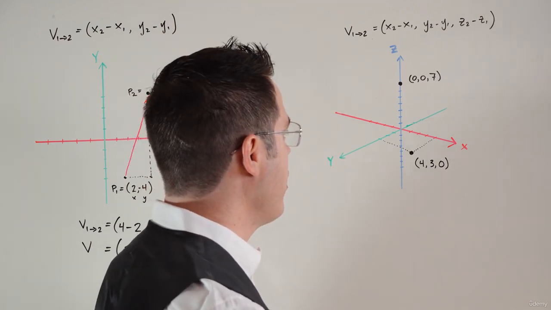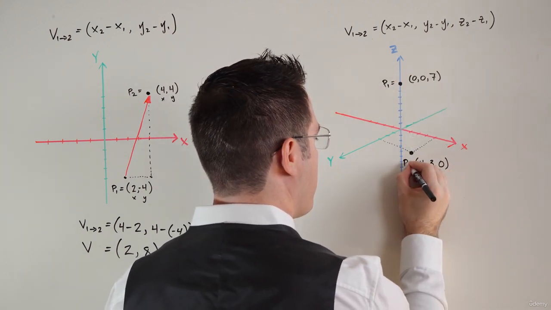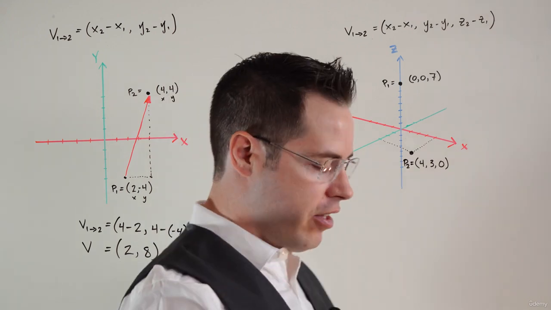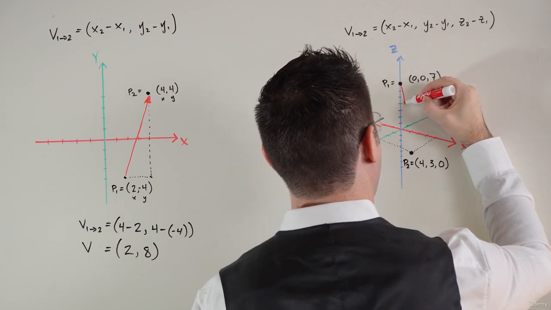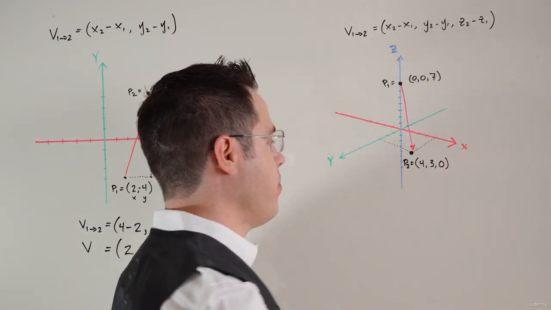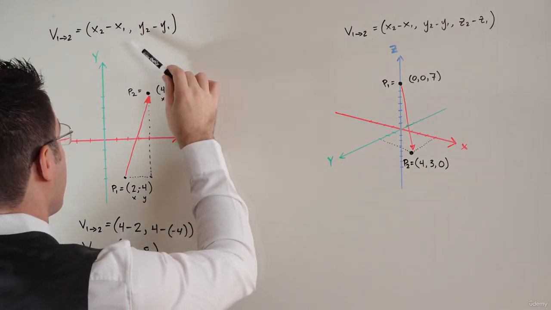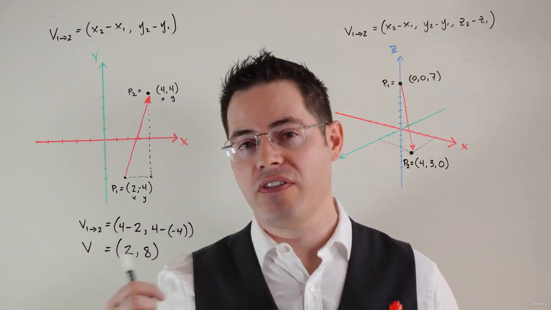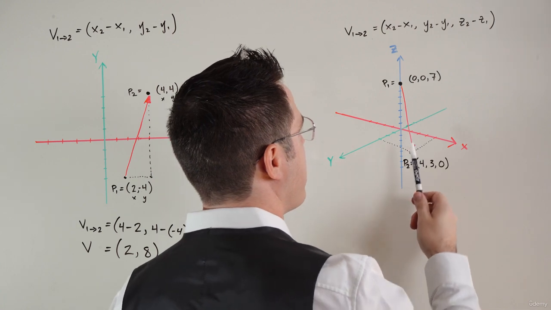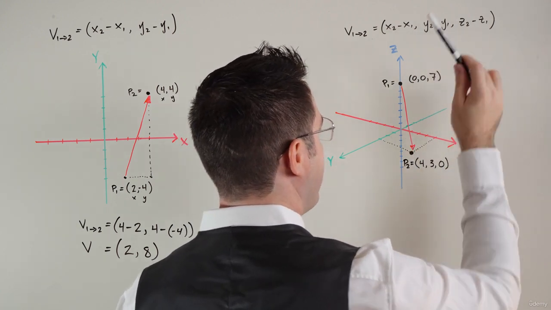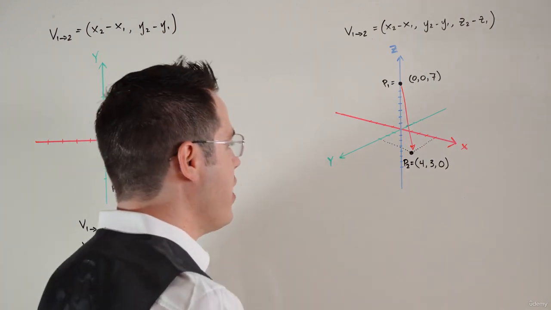In other words, we need to go from up here, we'll call this point 1, to down here, we'll call this point 2. And the direction that we need is the direction of the vector, starting at point 1 and ending all the way down here at point 2. Now, we know how to calculate the components of a vector using this formula here, but that formula is for 2 dimensions. We have a 3-dimensional problem. So what we need to do is perform component-wise subtraction for x, y, and z. And the process is the same for calculating the z component of a 3-dimensional vector.